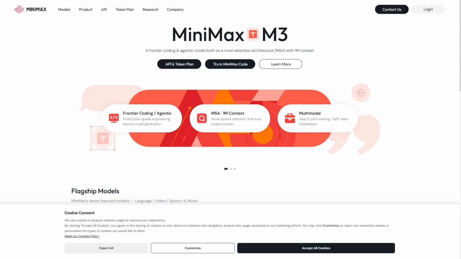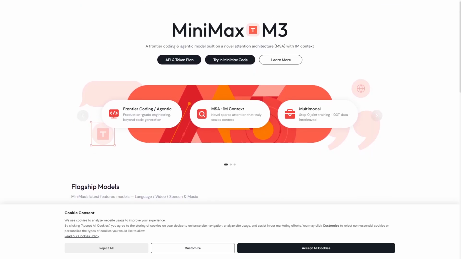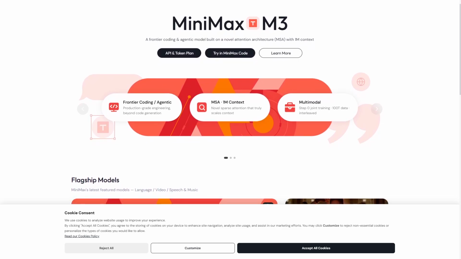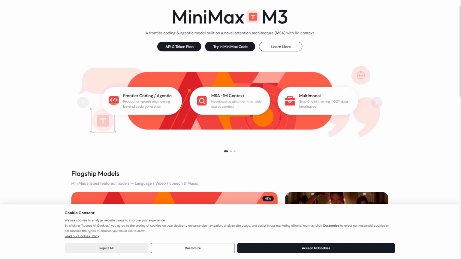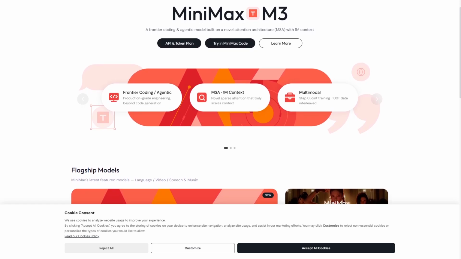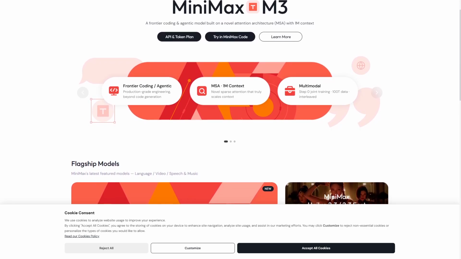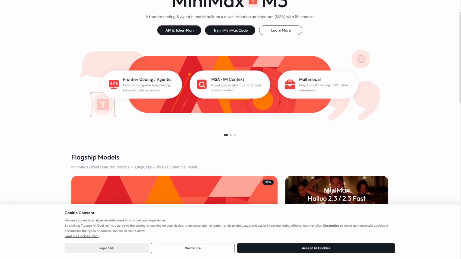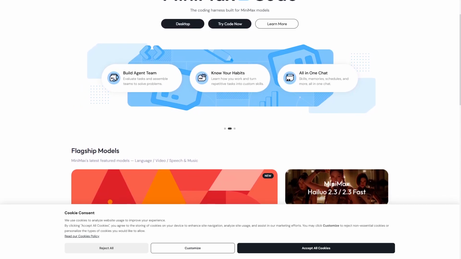Minimax is designed as an AI video generator that aims to simplify the video production process. At its core, it lets users create videos by inputting text or scripts, which the AI then transforms into engaging visual content. What stands out right away is the user-friendly interface, making it accessible even for those who aren't tech-savvy. You can quickly select templates, customize visuals, and add audio, which is great for creators on a tight schedule.